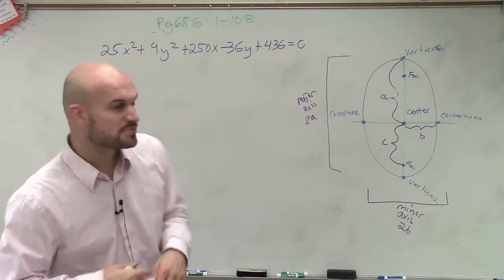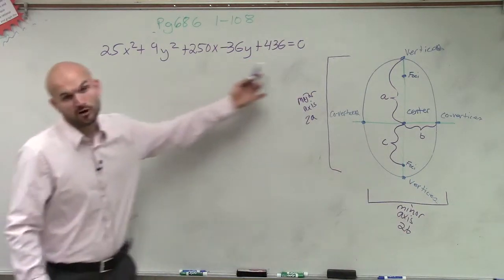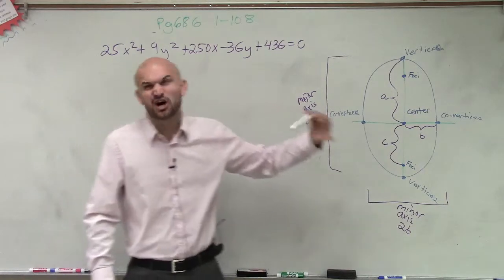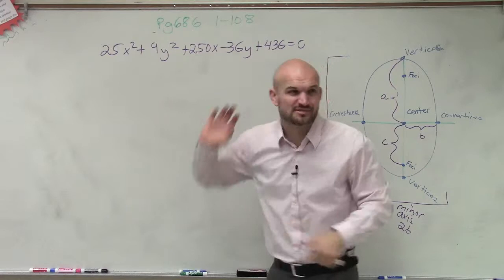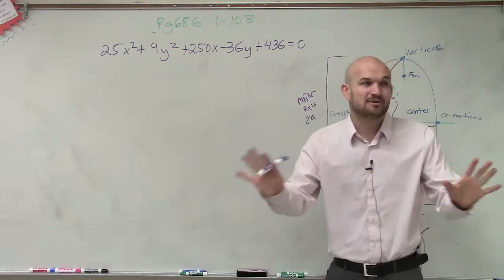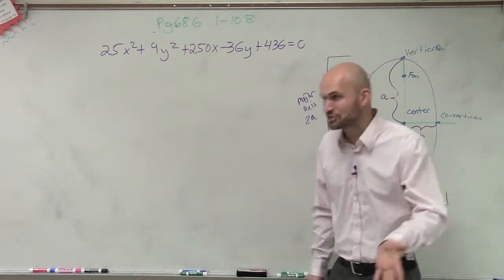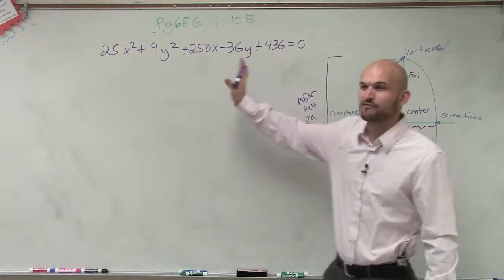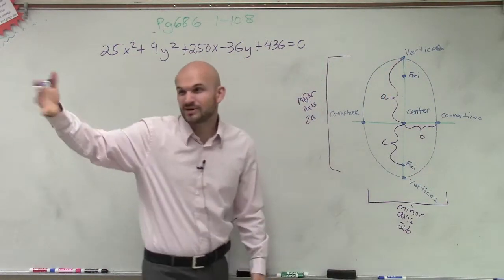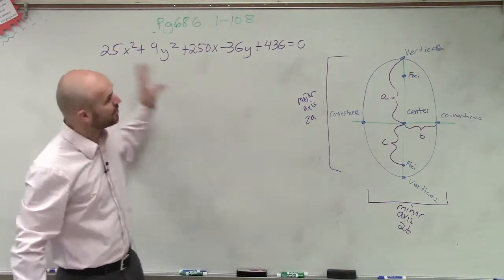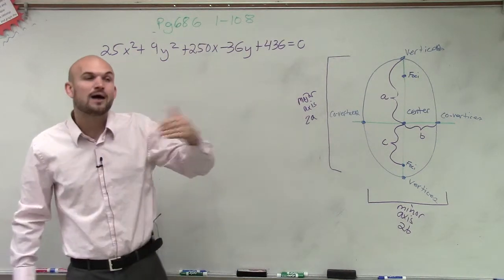So back when the ellipse was born, the ellipse took on the form like this, which is kind of a little ugly, right? It doesn't really look very nice, and it has all these big numbers in it. So a lot of people didn't want to talk to it. They didn't really think it was cute. They just kind of avoided it. And maybe some of you have felt like that before. When it would go out, people didn't want to talk to it or deal with it because it's like, oh my, that is just way too much stuff.